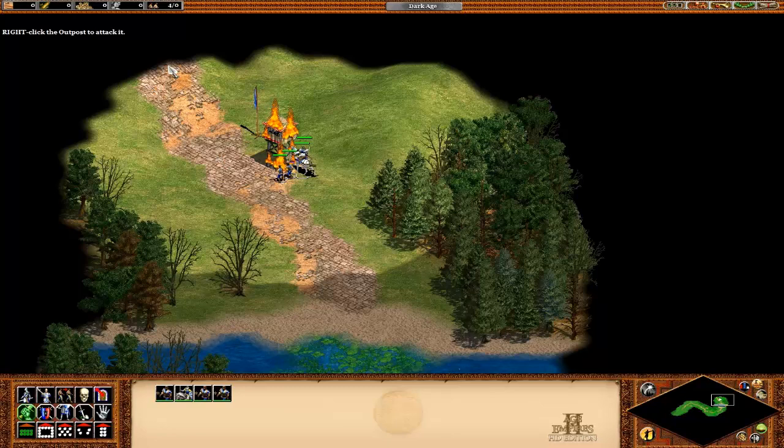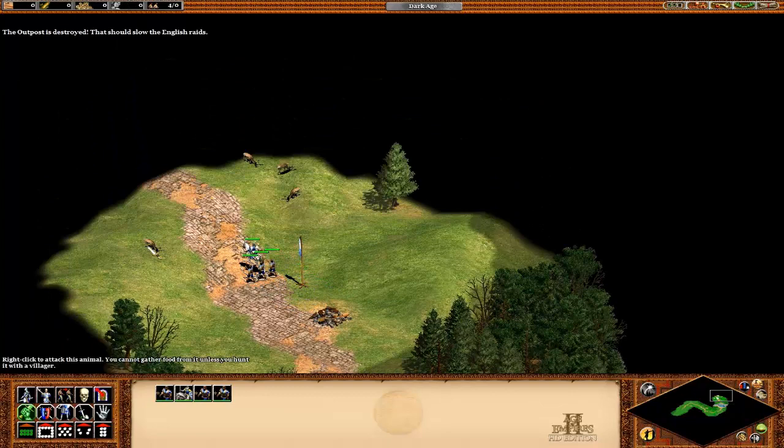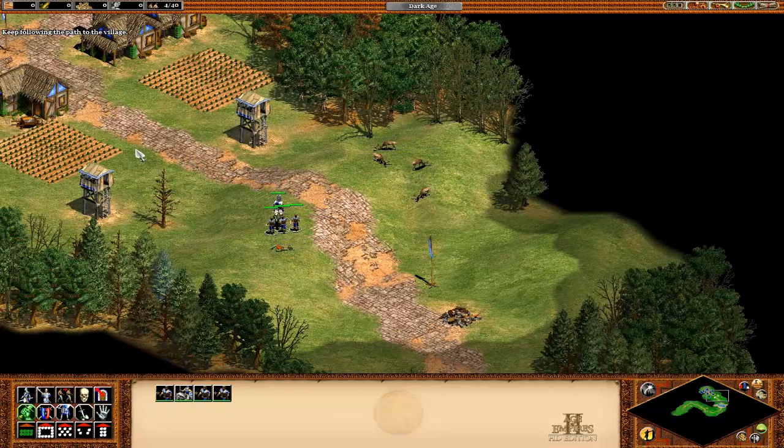We did it! The outpost is destroyed! What's this? Deer! Kill the deer! Evil deer? To the village.